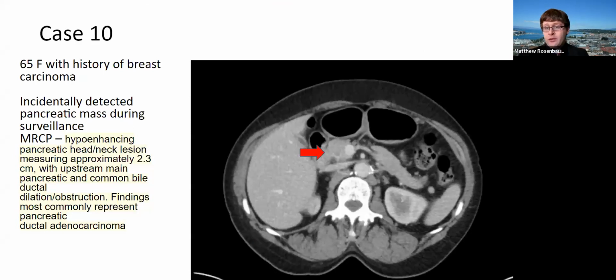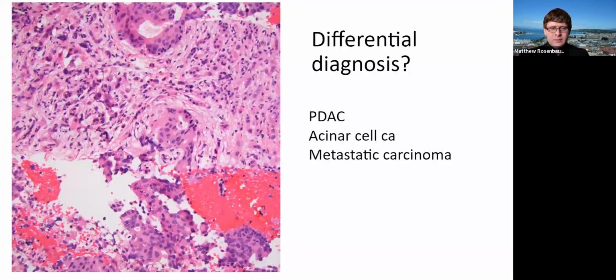Long story short, 65-year-old woman, history of breast cancer that we were not given, very distant, not really a good historian. They had this really worrisome finding on their MRI. Actually, it's very characteristic of a pancreatic ductal adenocarcinoma. It's a 3 centimeter mass in the head of pancreas causing obstruction and bile duct dilatation. We got a core needle biopsy on it.